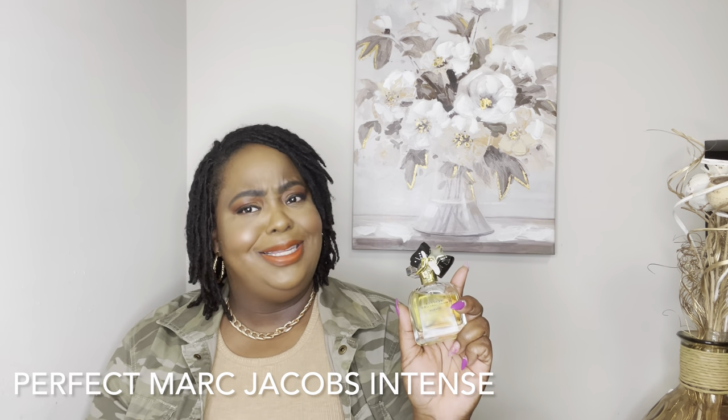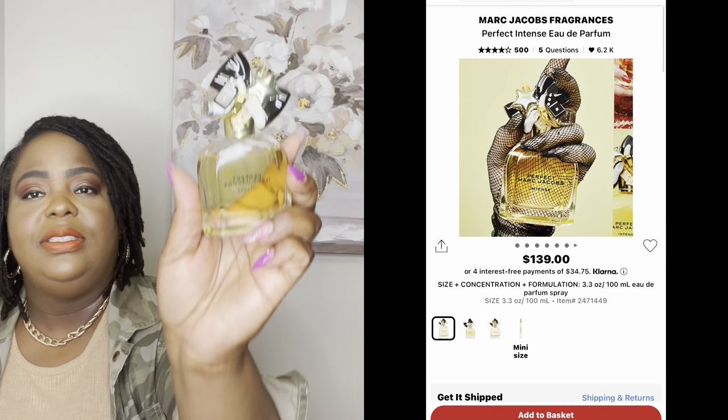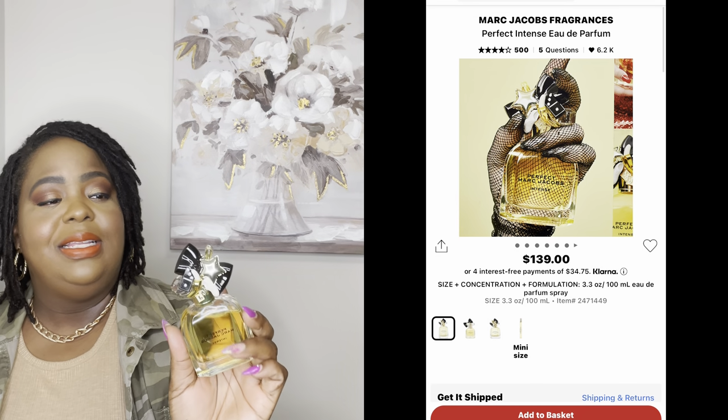So the first fragrance that we're going to talk about today is Marc Jacobs Perfect Intense. Let me say it right. First of all, this is gorgeous. If you look at the top, I'm going to try to show y'all, and I'm going to pop a picture up as well so y'all can see it. I don't want my light to mess it up. The top of this bottle is gorgeous. There is a domino on here, a white shoe, a bow, a heel, a little cat, and a cherry. I don't know what all of that means, okay? I really don't. I didn't look up that part of it. I just know that it's a beautiful bottle. Even the way that it's shaped, it looks really nice on a vanity, on a dresser, or however you store your fragrances. It's just a really pretty bottle.